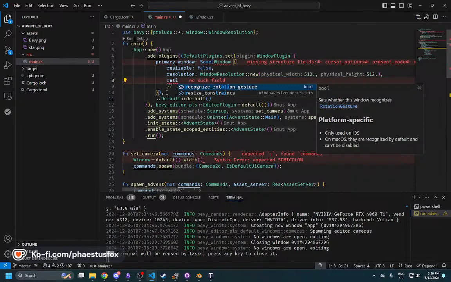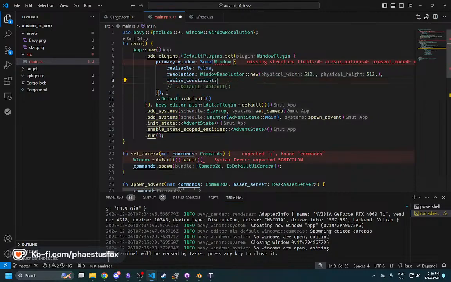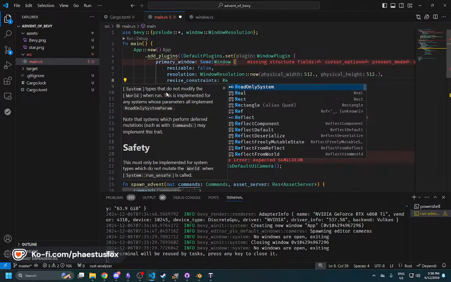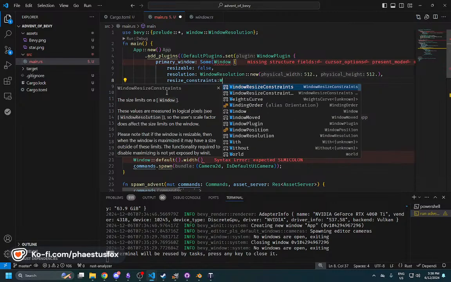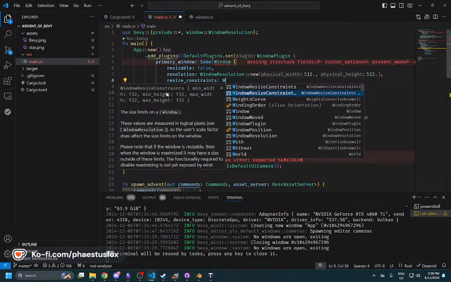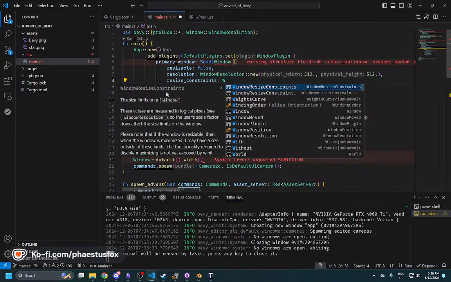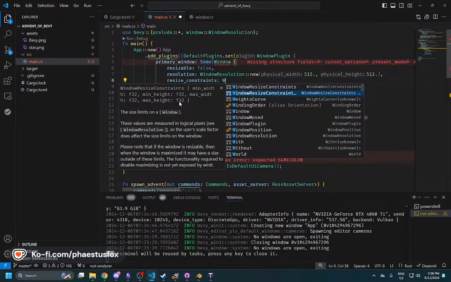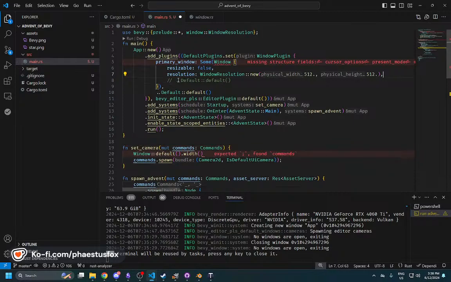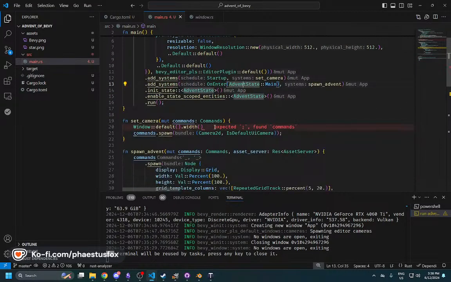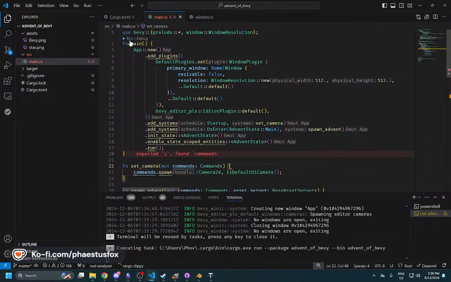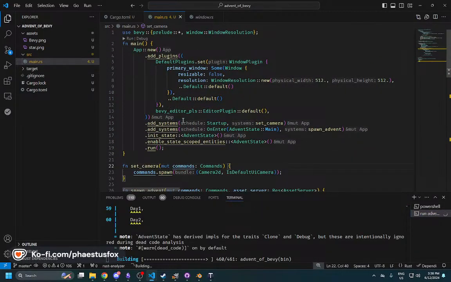Ratio. Resize. With the window resize constraints. So the options are min, max. So can't really lock the aspect ratio like I was hoping. I would let people resize it, but because we have to lock it square, we can't let people resize it. So run that. And let's see, did we get what we want?